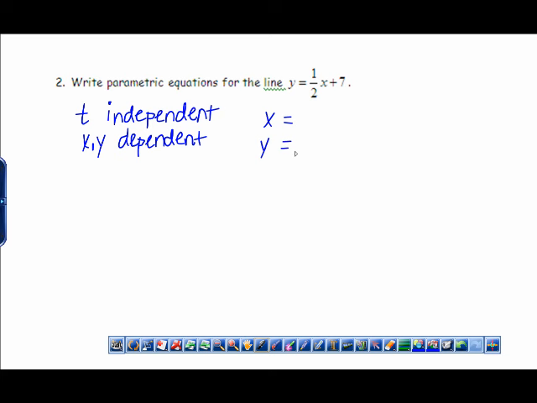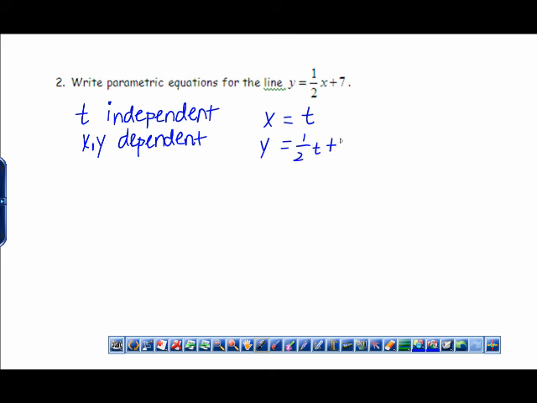So if you have to write two equations down, make the top one as simple as you could possibly make it. And the simplest equation is kind of like the parent function, y equals x, but this is going to be like x equals t. So the horizontal component here is the time component if you want to bring it back to our raindrop problem. Now if x is equal to t and y is equal to 1/2 x plus 7, how could you write an equation in terms of y and t? Just replace the x with the t. That's why I made it so simple.